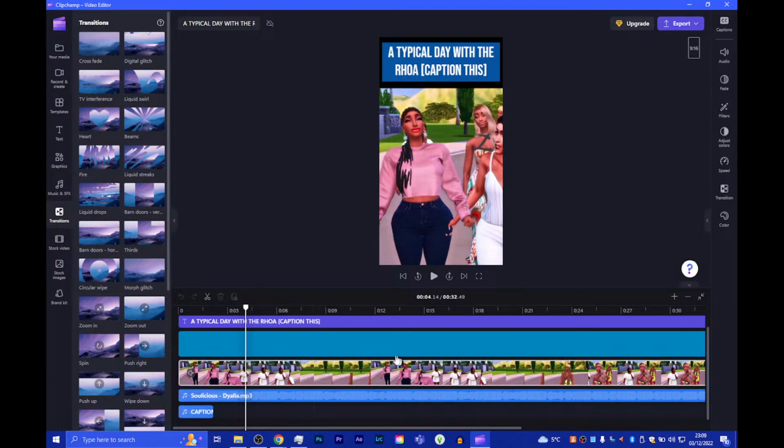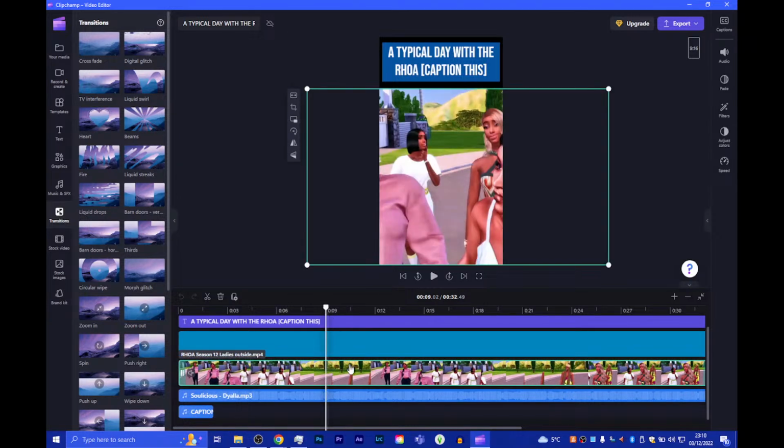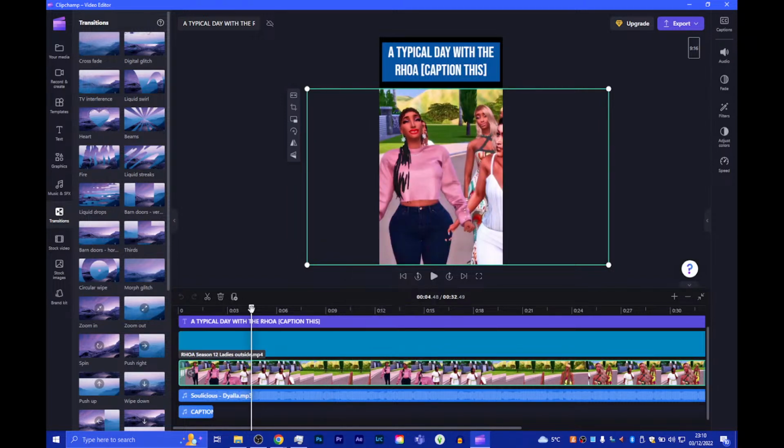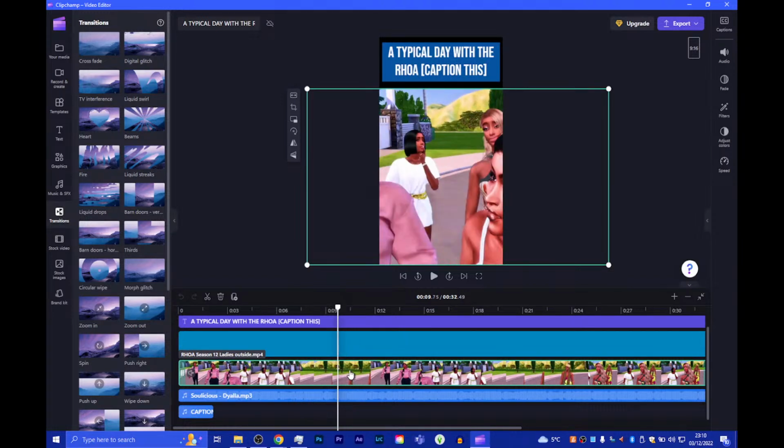But yeah, pretty much if I had a cut in here, I would have to split it. Let me try and split it, just to give you an idea. In order to split, you just move the cursor to the line where you want to split the footage, right? Make sure that you have selected the footage, okay, and then you can just right click. When you right click, it gives you the option to either duplicate it, copy it, split it, and then obviously audio.